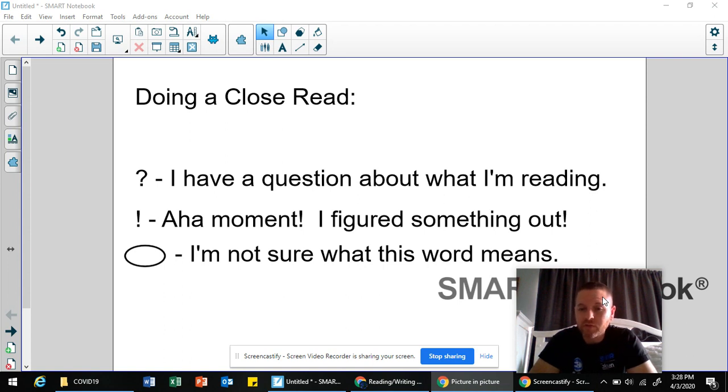Students, you should know what a close read is. Don't try to act like you don't know. Parents, you probably are wondering what exactly a close read is. I'm anticipating some of the students pretending to not remember or to not know. So I wanted to give you a model lesson and post it on ClassDojo and Clever so you can pull it up if there's any confusion.